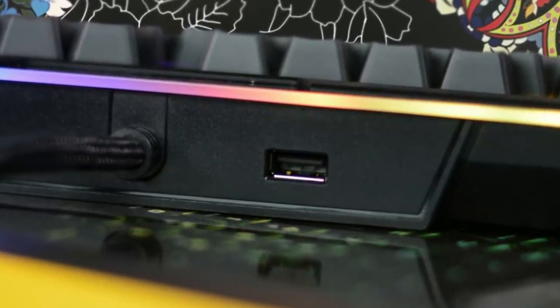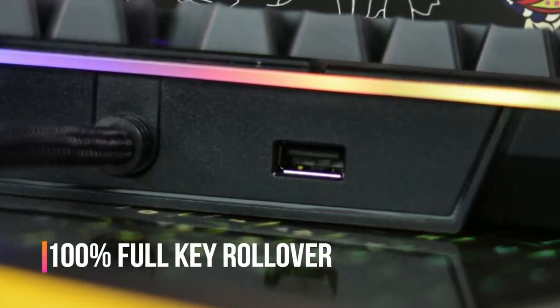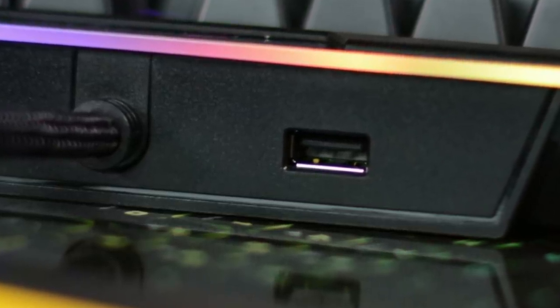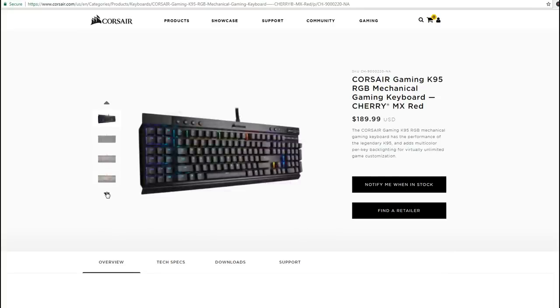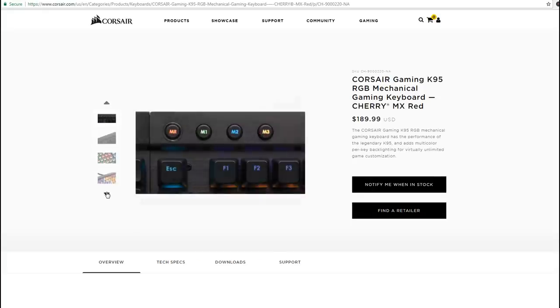I also want to mention that this model has 100% anti-ghosting full key rollover, which means that you can press plenty of keys at the same time, and they will be registered completely fine. Corsair also includes a set of swappable WASD keys, which have the same textured finish as the G keys, so you can remove and set them whenever you want.